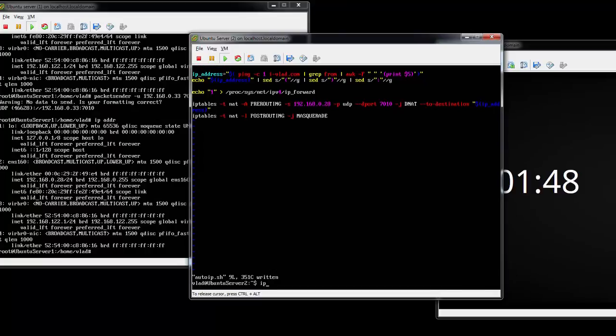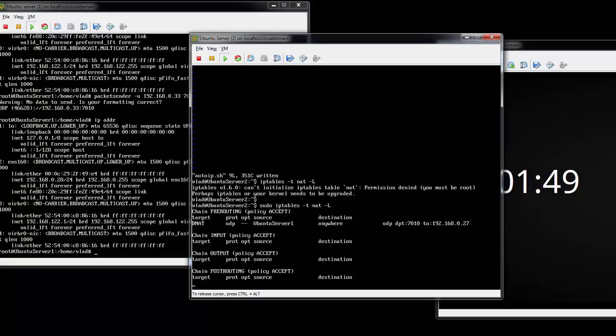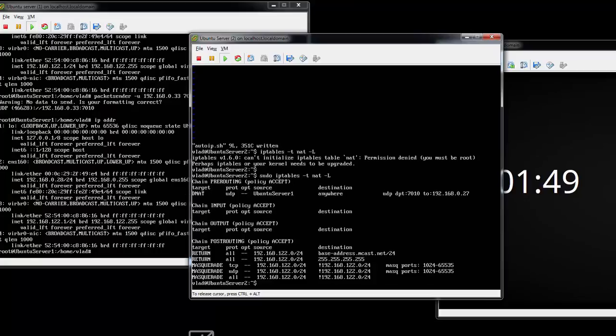But before, iptables -t nat, which is table, -L list. Am I missing something? Oh, yes I am. Sudo. Okay, so obviously we have this one, but let's see.